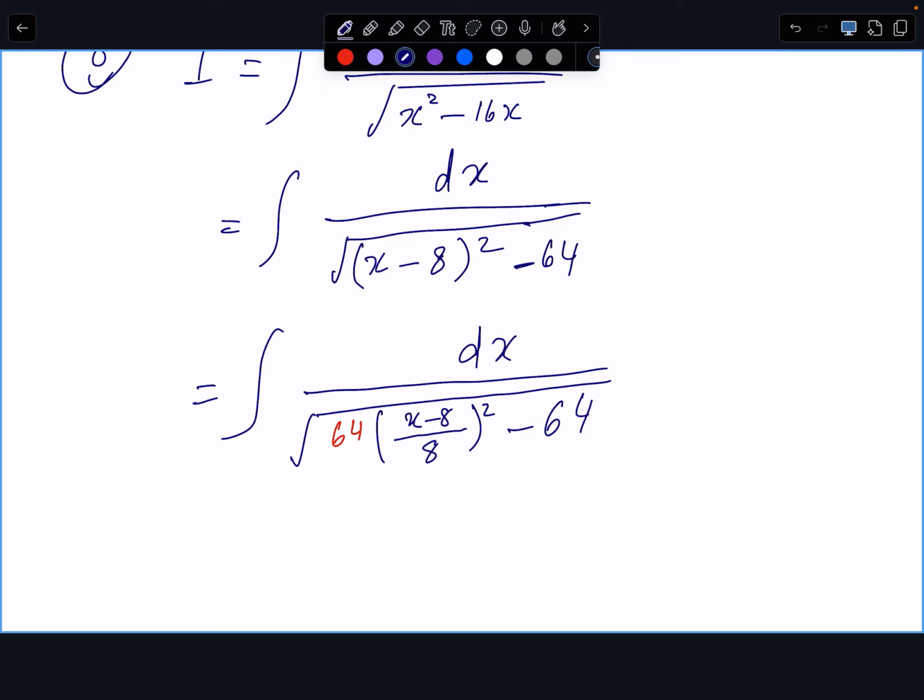It's not divided by 8. It's divided by 64, because it is 8 square. ليش divided by 8؟ لأن طلعت فيه 64. ناخذ common factor نطلع 64. هذا راح يصير 1، وذي راح تصير secant. إذا عندك 1 minus x squared هو sine inverse، وإذا عندك x squared minus 1 هي secant. Okay? Be careful.